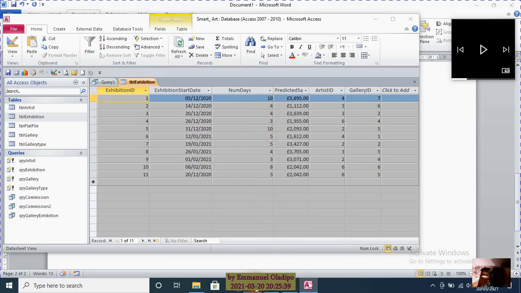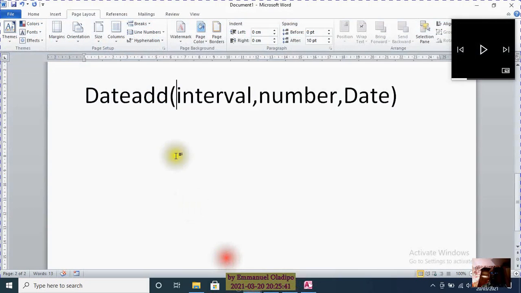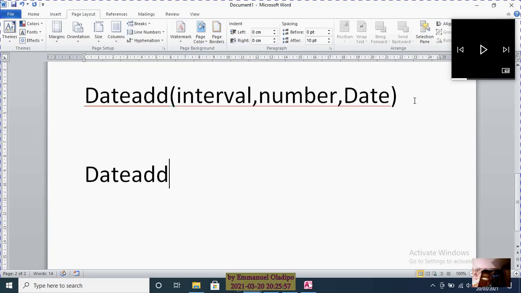So now if you were to add days, the way we're gonna type this will be, we type date add, and then our interval will be speech mark D speech mark, because we're adding day, and we're going to put the number we're adding.